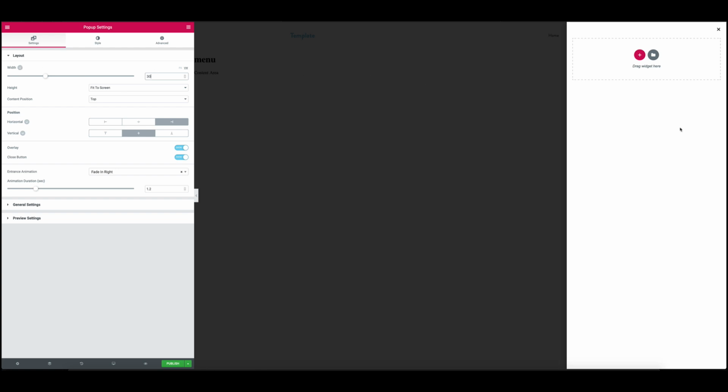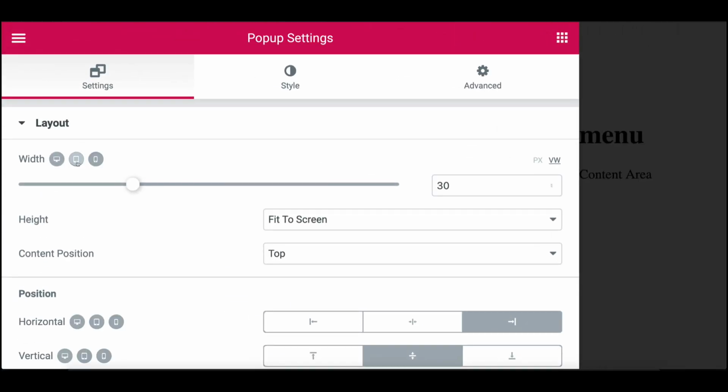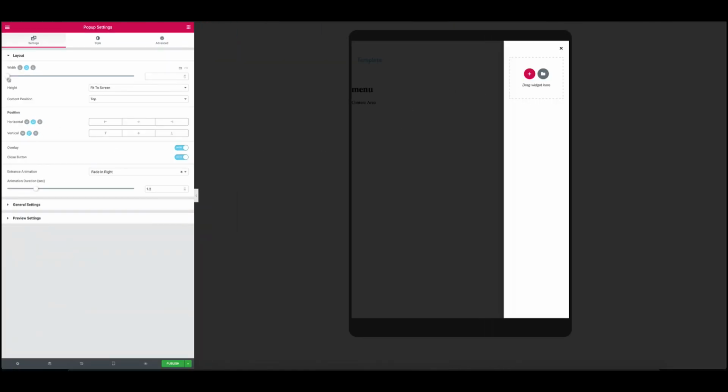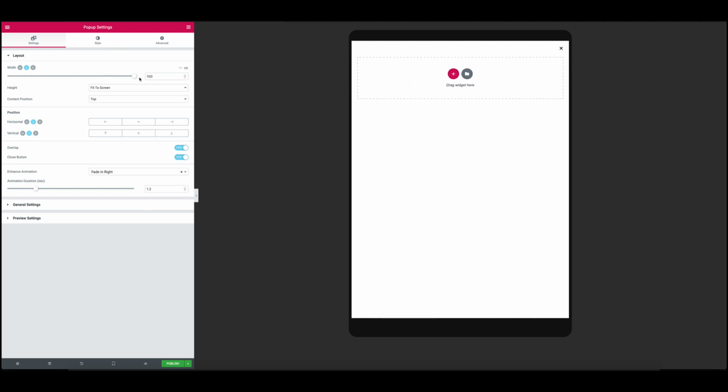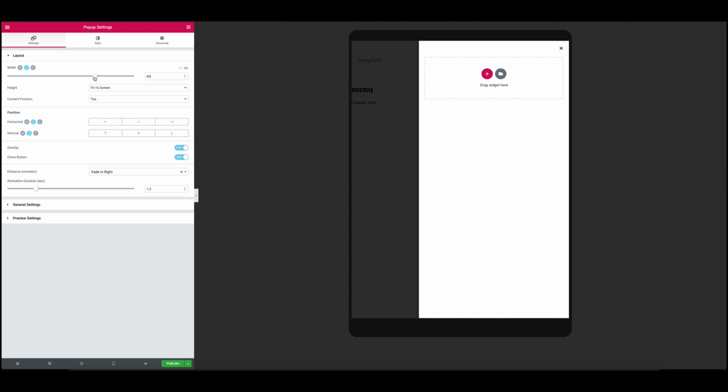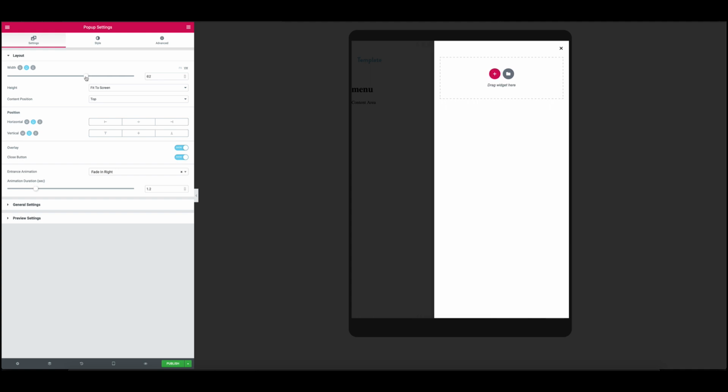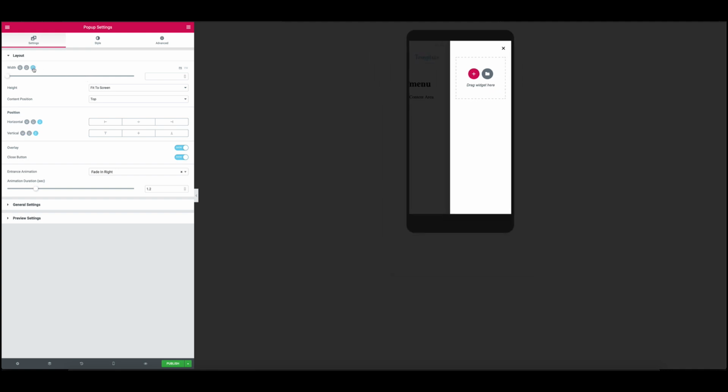So obviously this is what it's going to look like on desktop. But if you come over to here and you click on the tablet view, you can of course change what it's going to look like on tablet view as well. So I could have it actually come out the full width like that if I wanted to. I'm going to have it come out about, let's say, 60% on tablet and on mobile. Again, I think I'm going to have that at viewpoint width about 80%.